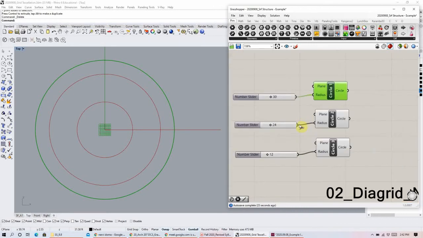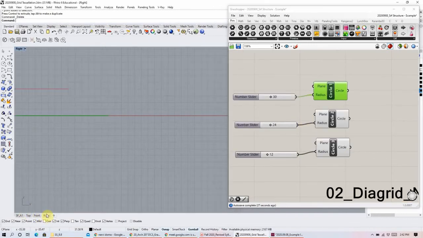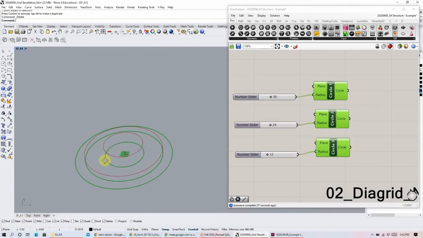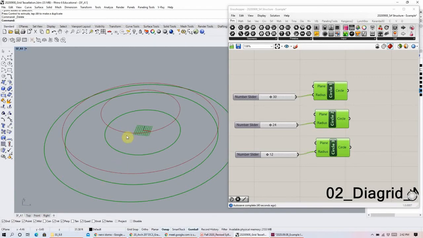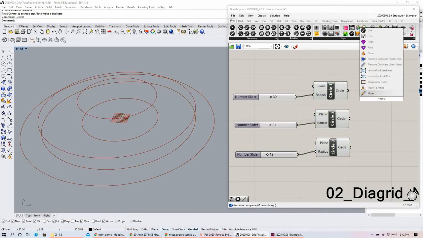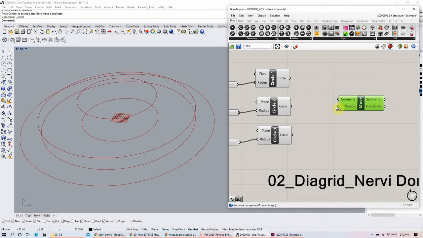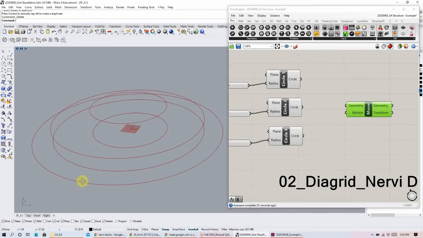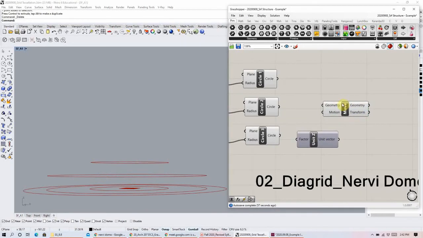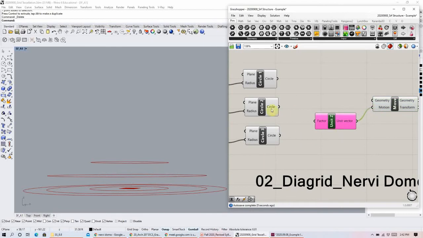Okay, so if we look in our right-hand view, and I select all of these, notice all of those are on the 0, 0 plane. We haven't moved any of them into Z space like we want, right? The red ones are the circles that I've already drawn. That's where we want them to be. So what we need to do is pull down a move, double click, type in move. We need a move capsule that moves in the Z direction, right? I'm going to double click, type in Z, enter my motion vector, have my geometry, enter that into the move.